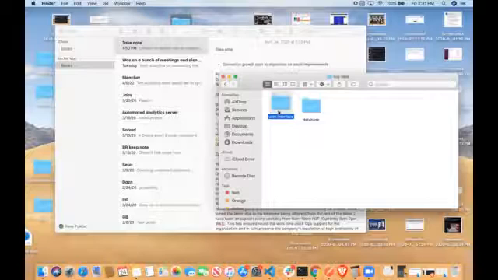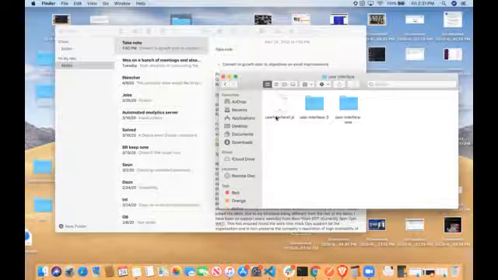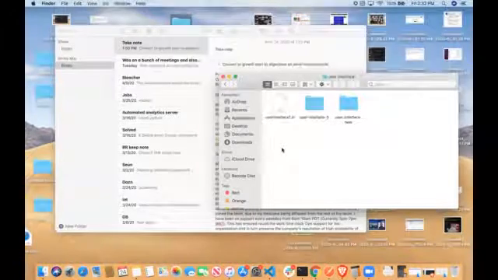It's just like organizing your folder structure locally. Think about it that way. Locally, I was saying I have user interface 1, 3, just cluttering everywhere. But with Git, I can just create branches online, and then I can track each of them easily.